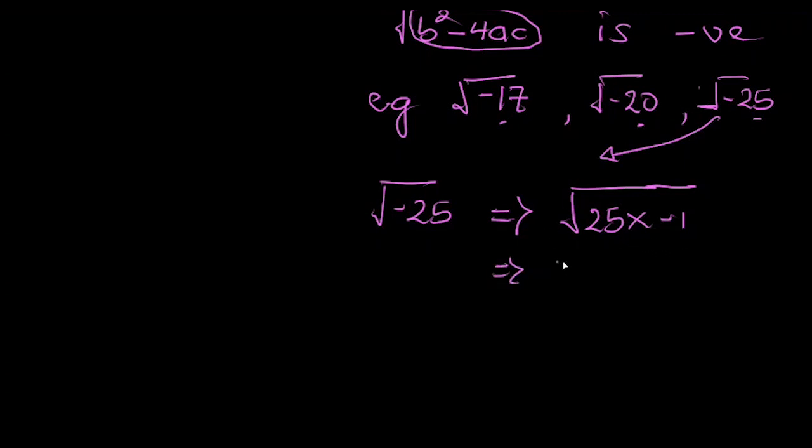The surd rule, when we're simplifying surds, says that we can break this into root of 25 times root of minus 1. You see how we are simplifying this? Good. Now, this root of 25 is going to be 5, times the root of minus 1. The root of minus 1 cannot be found. You cannot get the square root of minus 1 because the square of any number will give us a positive number and we're having a negative number. In short, nothing will multiply itself to give you negative 1.